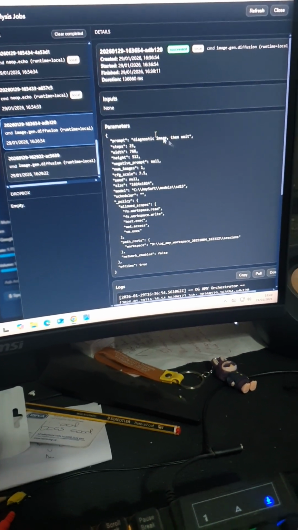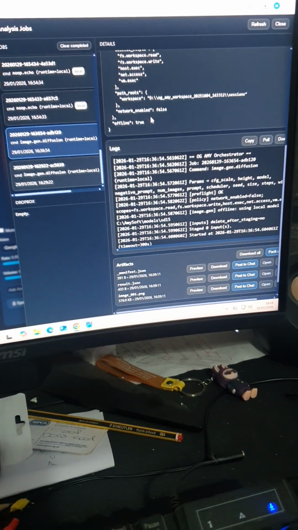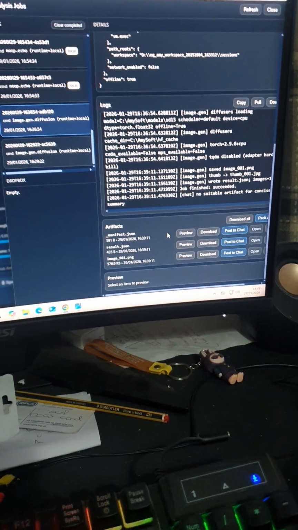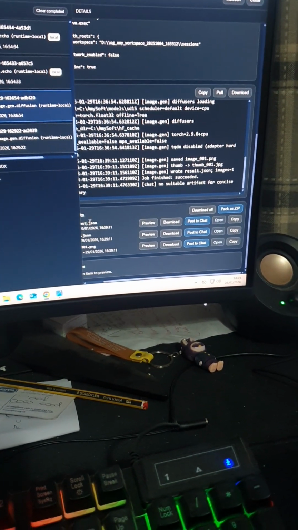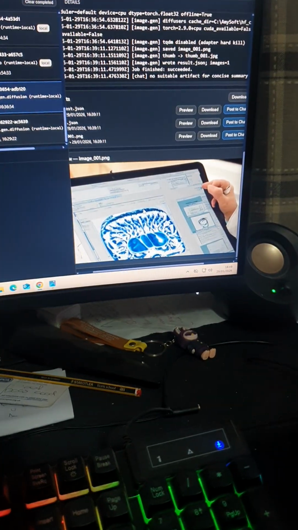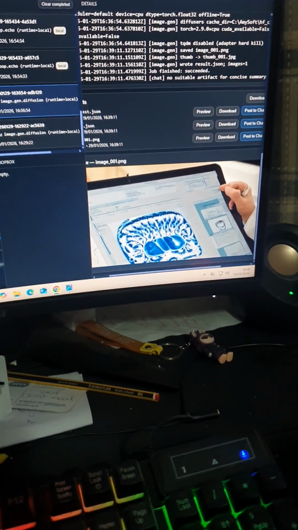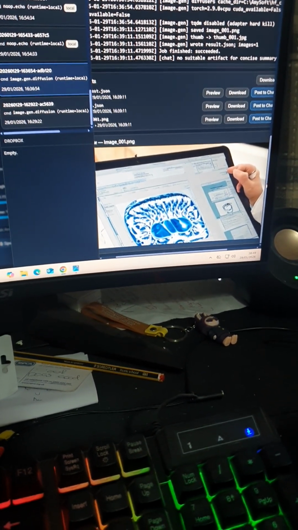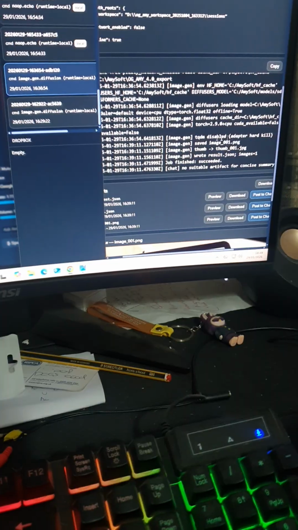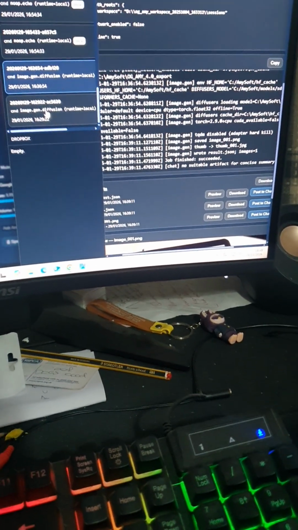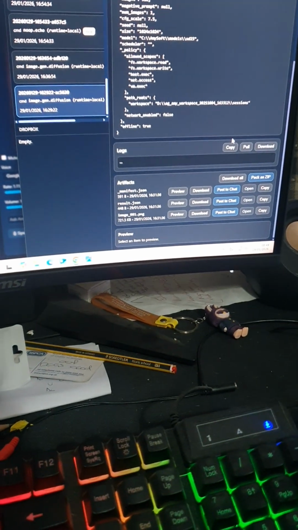Okay, so in here you get all the parameter prompts, you get the logs of what was done, how it was done, what happened, etc. Down here we have the actual artifacts, we have the results and the image in a PNG. So if we preview, I asked for a diagnostic. That's just come up with that. It was just something I could show basically that it can do it. But yeah, it wasn't what I meant, diagnostic of the system. All I put was, could you show me a diagnostic? But hey ho.